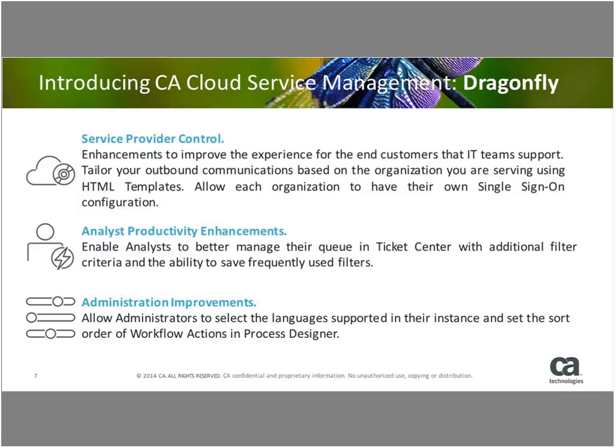Next, analyst productivity. This is again around saving time, reducing the number of clicks, and making it a lot easier to focus on getting the right information an analyst wants in Ticket Center. That queue is where the level 1 analyst lives day in and day out. So what can we do for that level 1 analyst to make their life easier and allow them to quickly find the information they're looking for? That includes saving filters, some additional filters, and some nice things that we'll talk about as well.